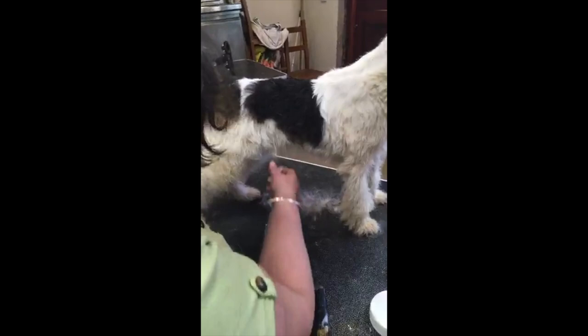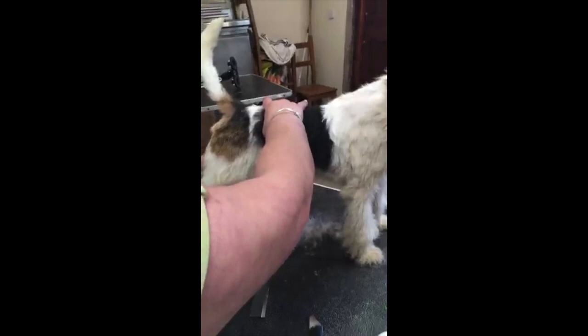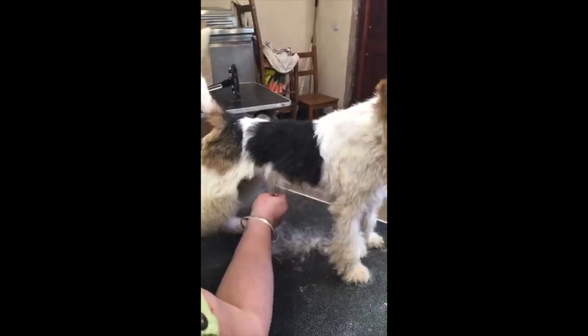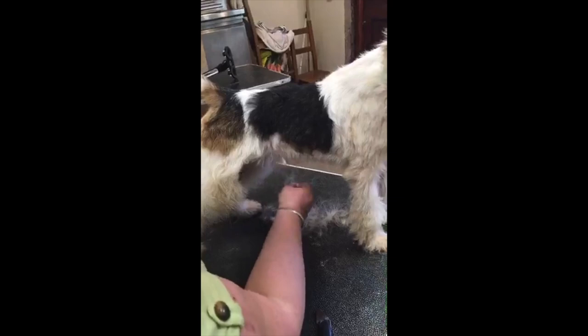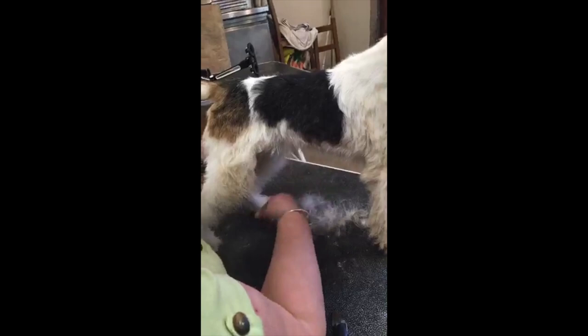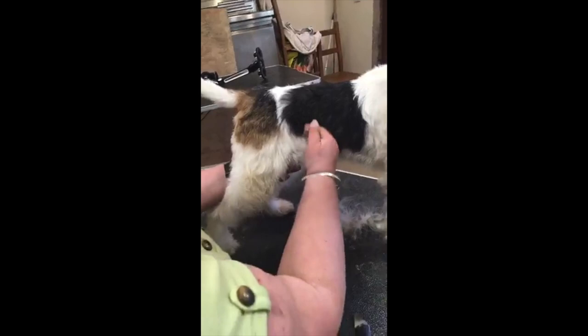And again, when we were talking about where the line ends, just think of yourself with a line straight down and then just pull these little bits off, just a few hairs. We're not making her show tidy, we're just keeping her in a nice kennel trim, just to tidy over, keep her comfortable, keep her healthy. Good girl. And if you find you're struggling because this hair's sticking out where you trim down, just pull it back. Put your hand there and just pull it back out of the way.